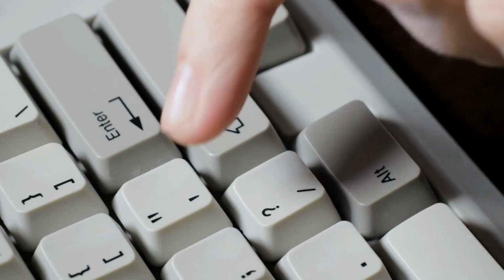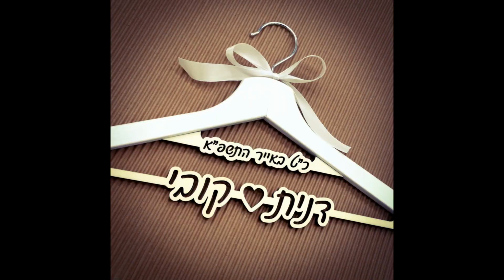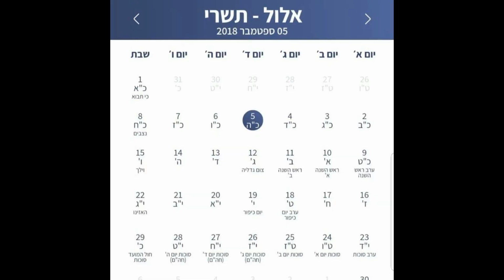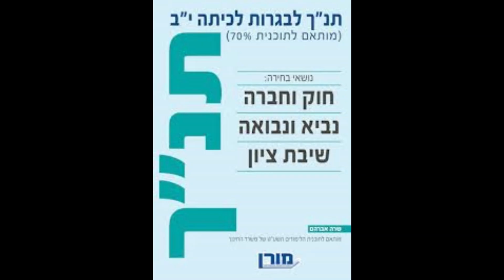The geresh we focused on in part 1 of this series and the gershayim both have more uses than just abbreviating words. They're also commonly used in Hebrew dates in the Hebrew Jewish calendar. Instead of numbers, Hebrew days of the month are represented by letters, with a geresh sign after a single letter and a gershayim sign in between two letters. And when it comes to grades, first grade is Kita Aleph with a geresh at the end, and 12th grade is Kita Yudbet with a gershayim in between the two letters.